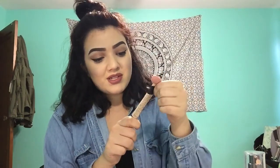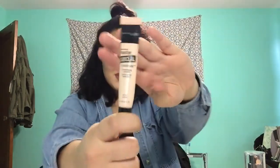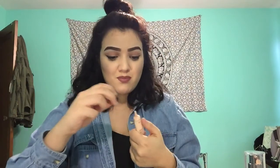Concealers are going to be drugstore concealers. First one that you can actually find at your local drugstore, like Walgreens, is the Maybelline Master Conceal. I have mine in fair. This is what it basically looks like, and it comes with a sharp point like this. And I really like it because it can get under there for you, or you can put it on your finger and dab it like I do.